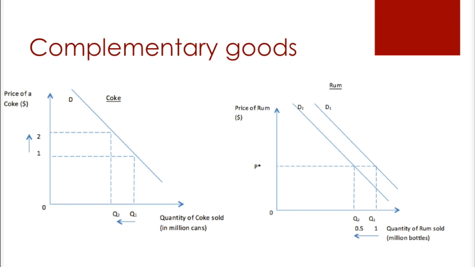Here's an example. If the price of Coke increased to $2, then the demand curve for rum will shift to the left, bringing the quantity demanded of rum from 1 million bottles to 0.5 million bottles, which is a negative 50% decrease. If we take this negative 50% and divide it by the 100% increase in Coke's price, we get an XED of negative 0.5, which shows that the two goods are complementary goods and are in joint consumption. Thus, if the price of one of them increases, the quantity demanded for the other product will decrease.